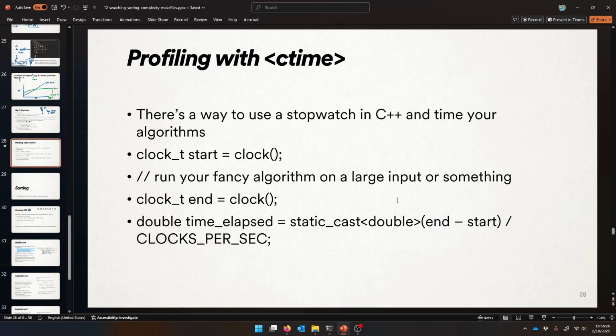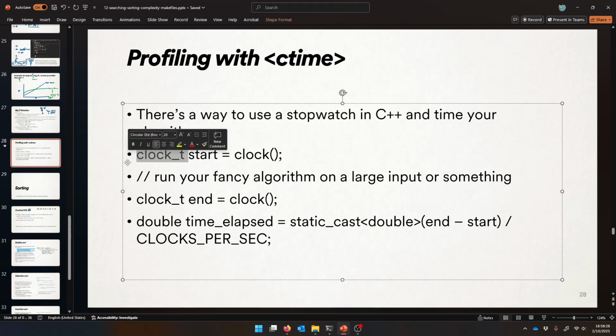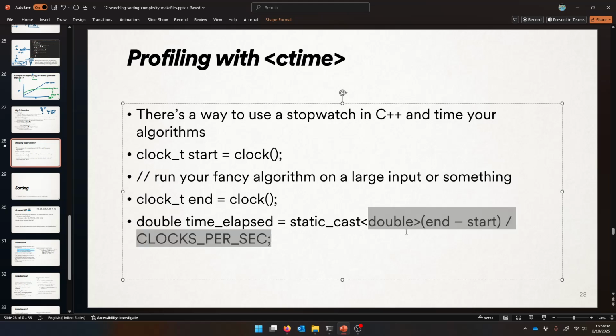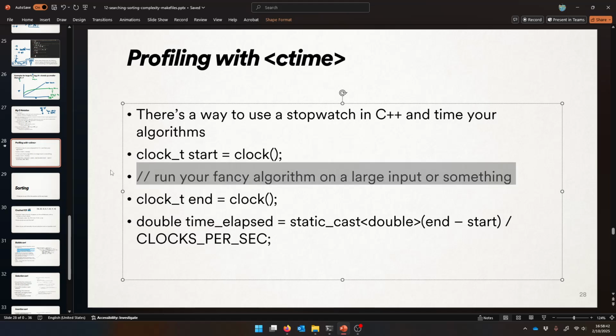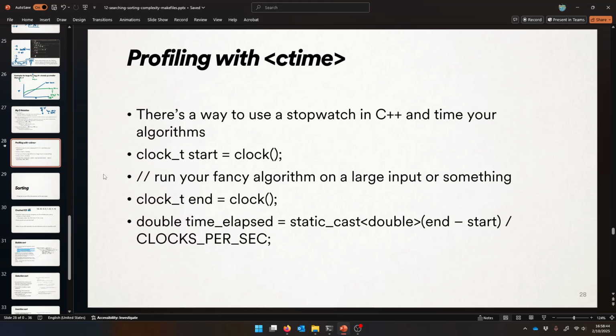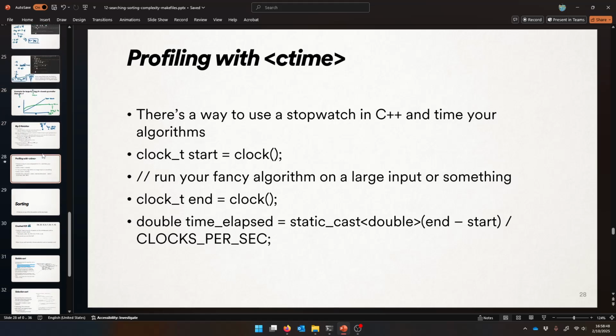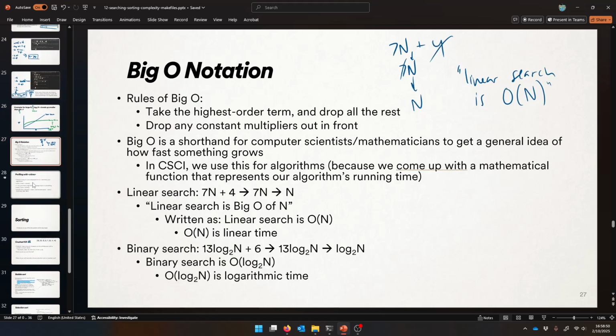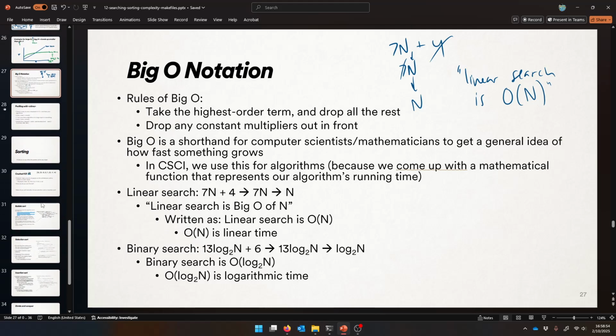And because clock_t is an integral type, if you do division, normally it will chop off the decimal places and do integer division. So you need to make one side a double to get seconds with decimal places in it, and that will convert and give you back the time elapsed for your algorithm in between here in seconds. Okay? So that's something that you may need to do one day, but in general, we care more about big O notation. That's the real analysis that we like to do as computer scientists.